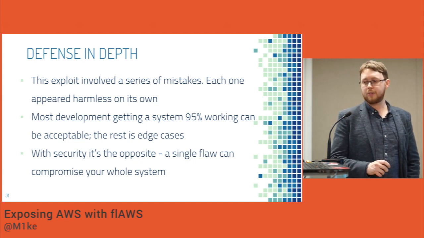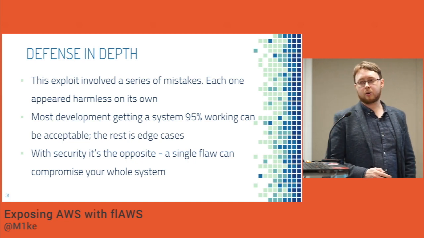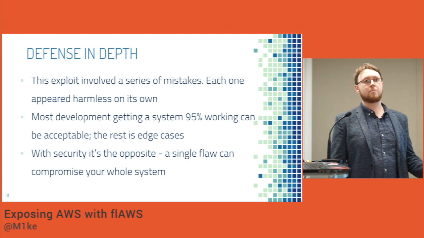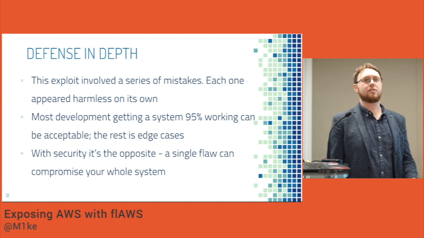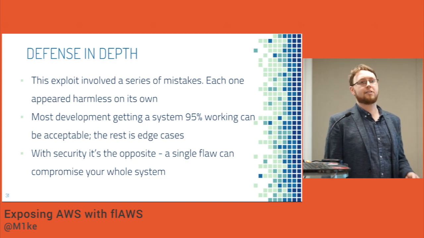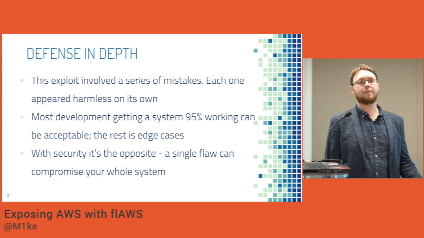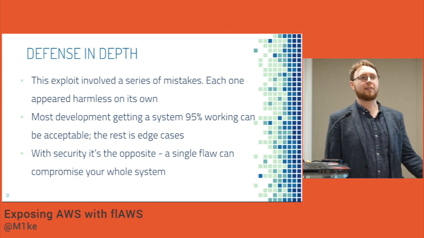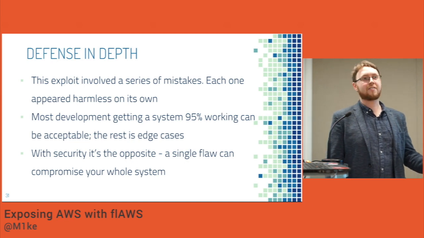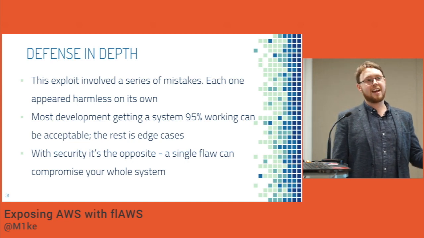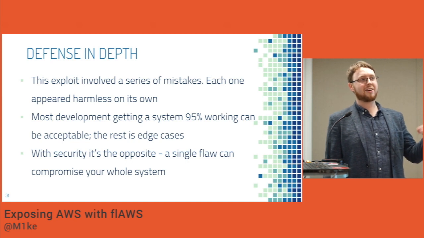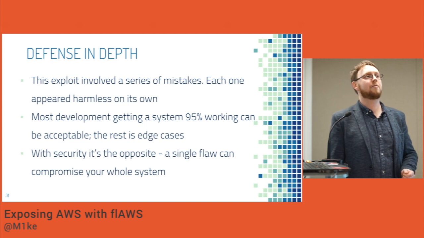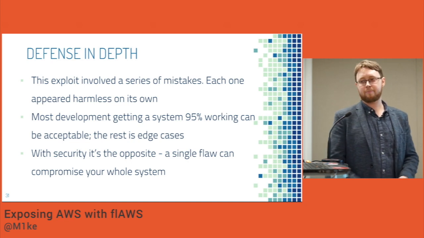You might be thinking, well, what just happened? Why was that an issue? There's a principle in security called defense in depth. This exploit we just did, where we found someone's Git repo, then found their keys, then used their keys, required multiple mistakes to be made. Firstly, it required a website to be set up incorrectly. It required someone to synchronize their .git directory with a website that was set up incorrectly. Then it required that Git directory to have keys committed to it. Then it required them to be committing the whole Git branch. Finally, it required them to have not noticed this and silently hidden their mistake and not removed those keys.